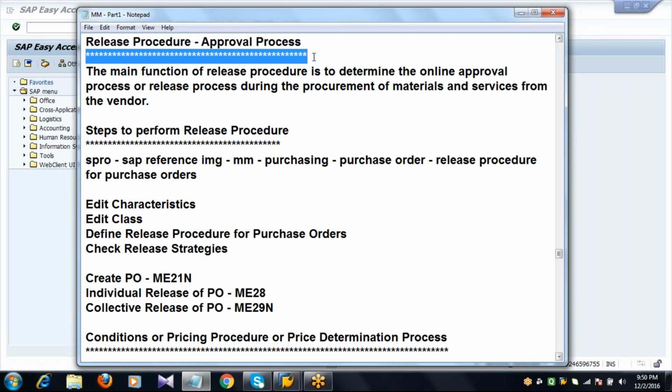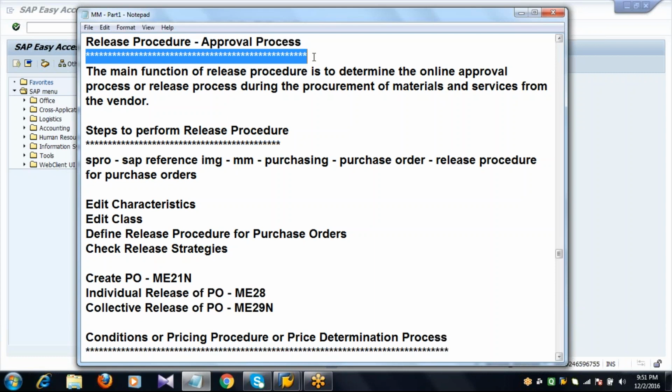Now, in that organization, the company has given me the permission in such a way that I can create a purchase order and I can directly send it to the supplier. I can receive the material also, provided my limitation is 1 lakh rupees, not more than that.